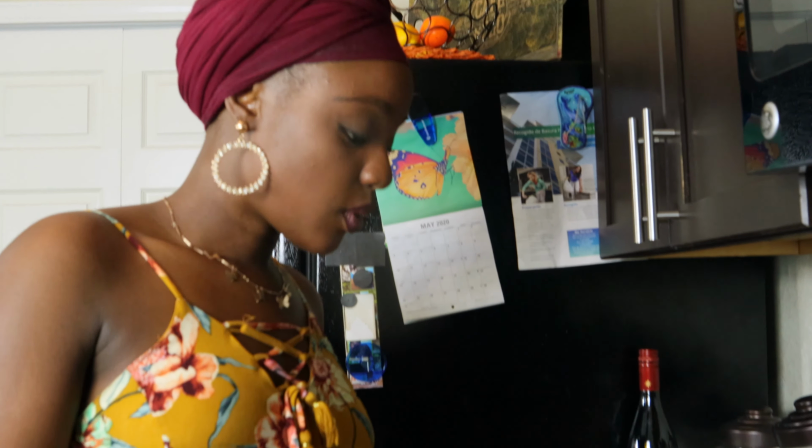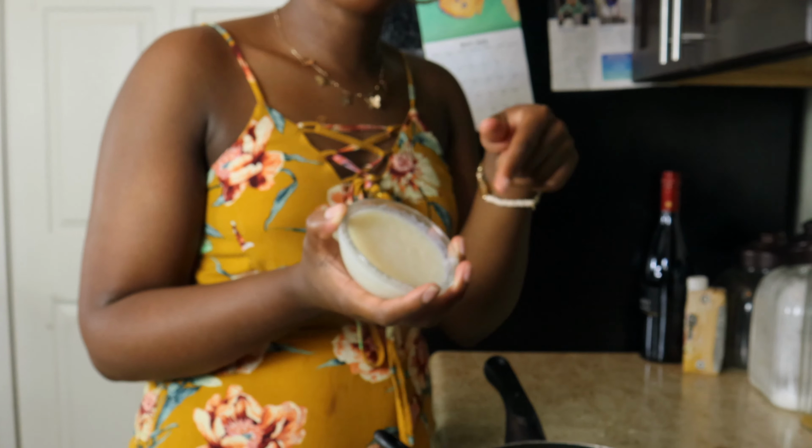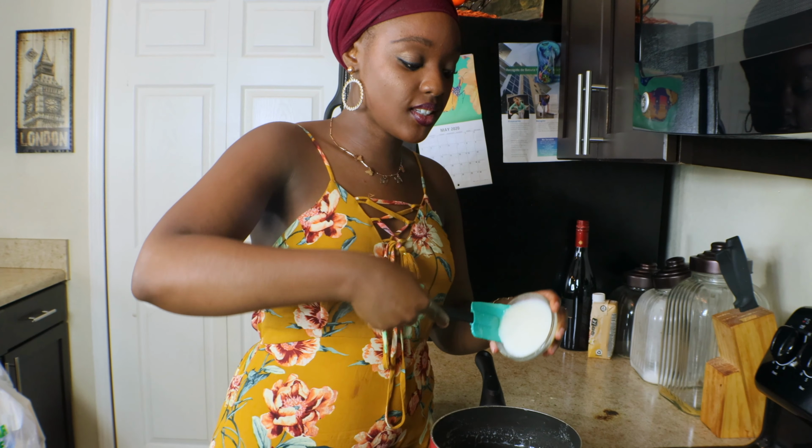Okay, so I put my sugar, which was 1 cup of sugar, and I put 2/3 of water in here, and I also put a whole can of condensed milk. It was a very small can, and after it simmers and gets a slight boil, then I'm going to put my gelatin in. I already let it swell up in cold milk. So now it's time to put my gelatin in.